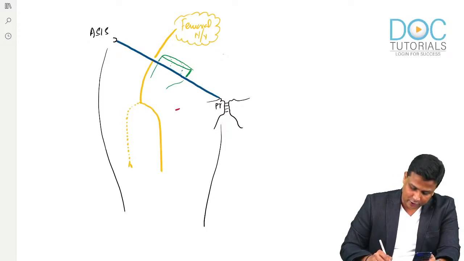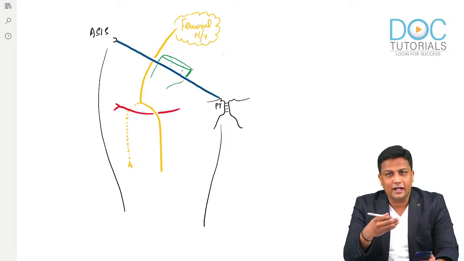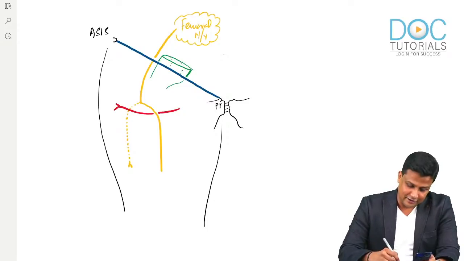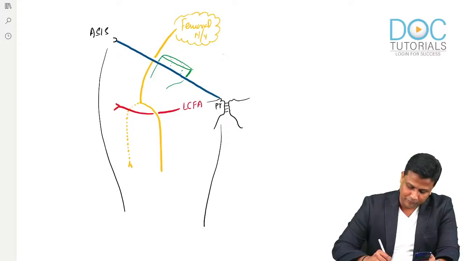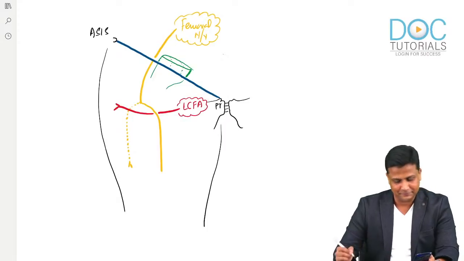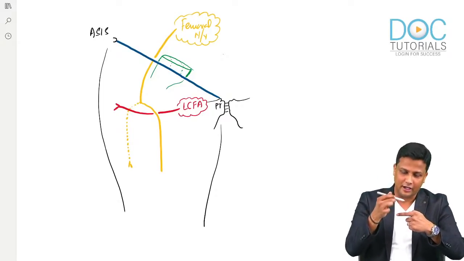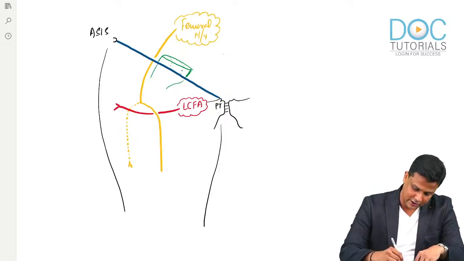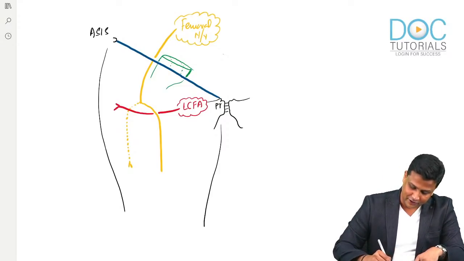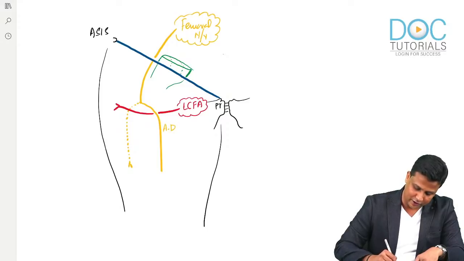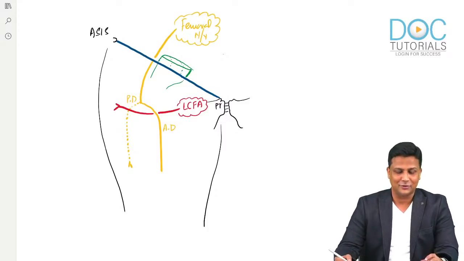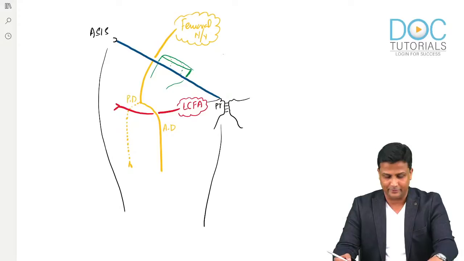There will be one artery present over here, and based on that artery, one of the divisions goes in front of the artery and the other goes behind it. And that artery is nothing but the lateral circumflex femoral artery. Lateral circumflex femoral artery, guys. Even that has been asked in your exam. So one division goes in front and one behind, the anterior division and the posterior division. You can clearly appreciate in my diagram here, there is the anterior division, and this one here is the posterior division. Yes, Dr. Satvik Chaudhary, absolutely correct there. Lateral circumflex femoral artery. Fine, perfect.